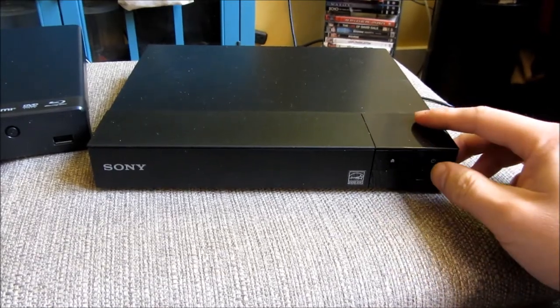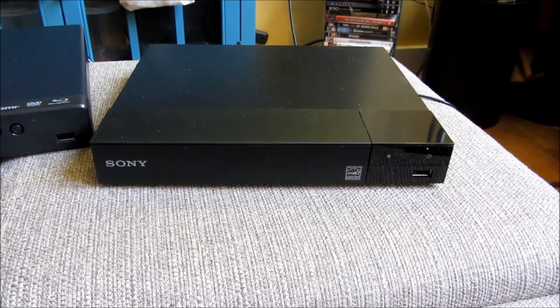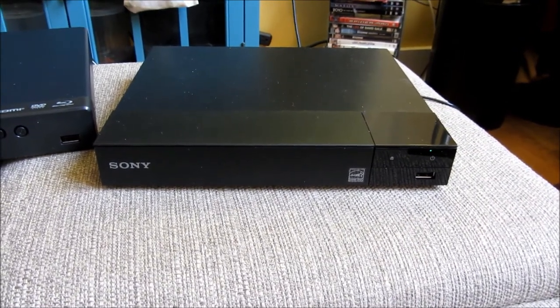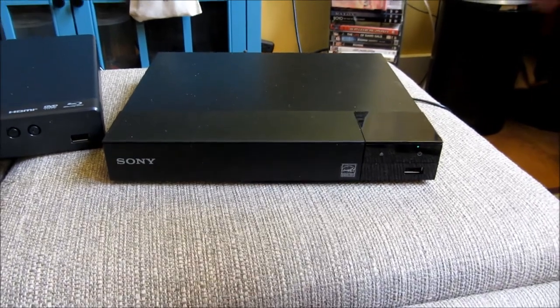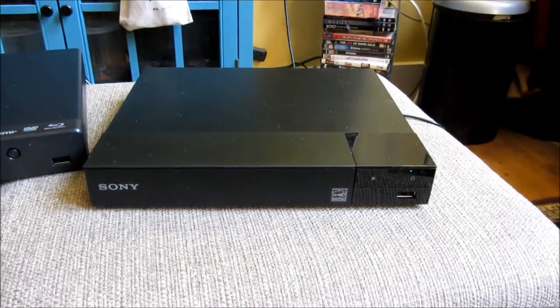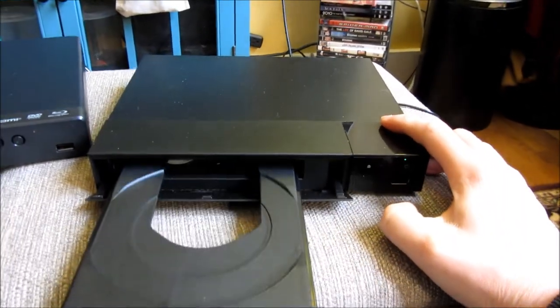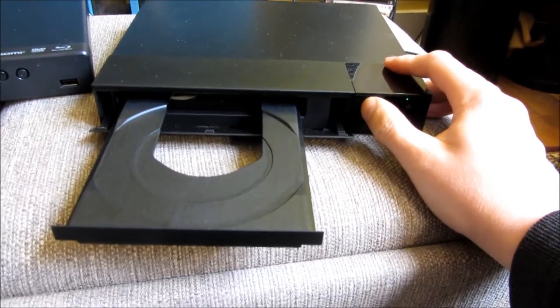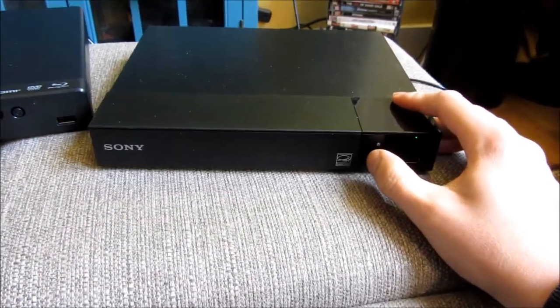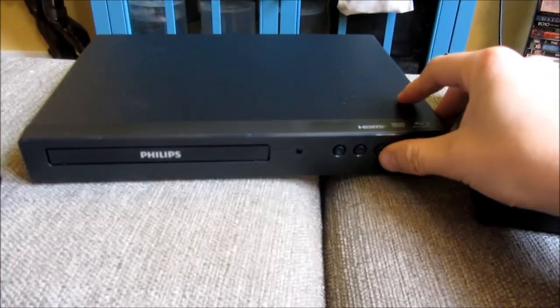So just to show you the power button here, I'm just gonna push the power button. And when I push the power button, my TV actually turns on. That's just the functionality of my TV. Once it detects a signal, it'll turn on. Now the eject, just to show you the smoothness of this. So that's the Sony. And right here is the Philips.